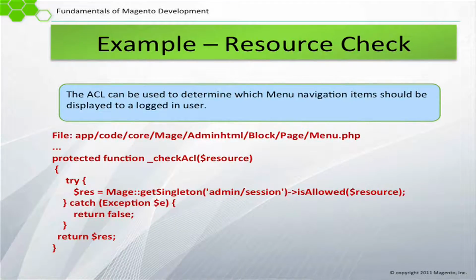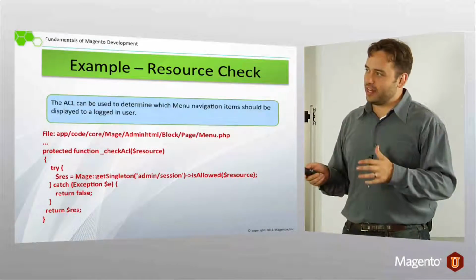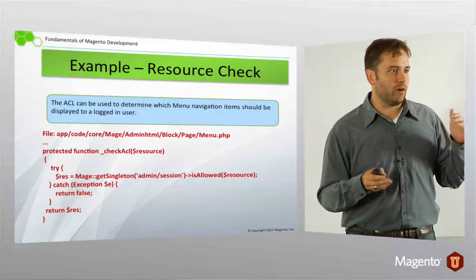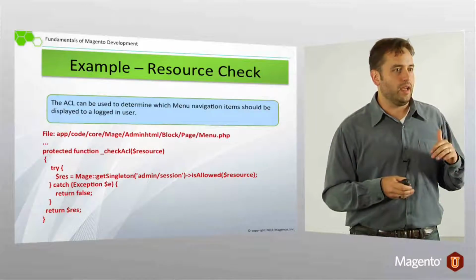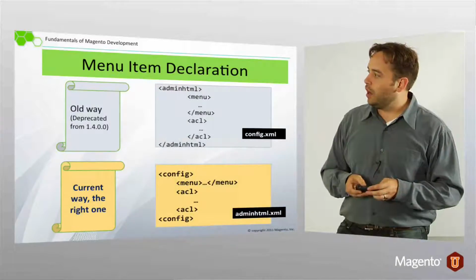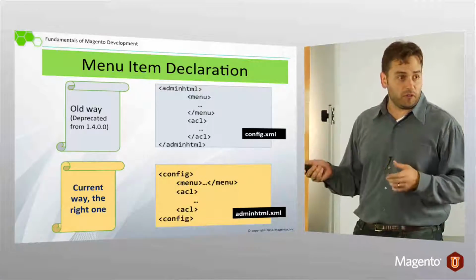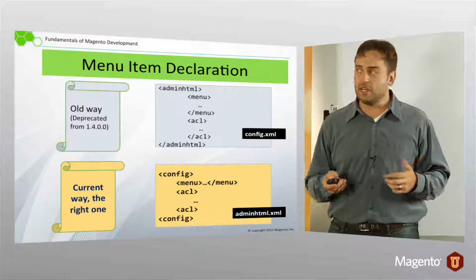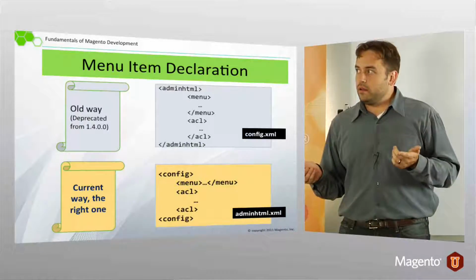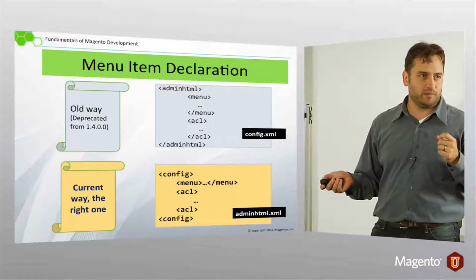And further belaboring the point, we are simply just setting up the environment so that we can add our ACL permissions to this tree and limit users if we want to. One thing to note, in older installs of Magento, all of this XML configuration that sets up the ACL was defined in config XML. Now it is found in another XML file, Adminhtml XML.